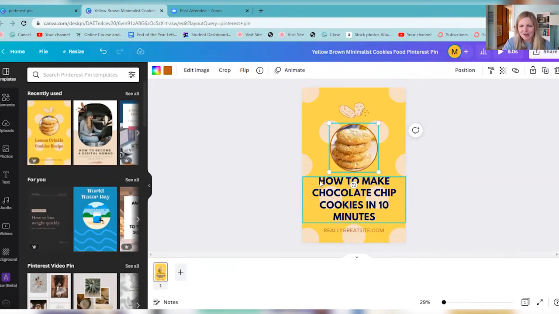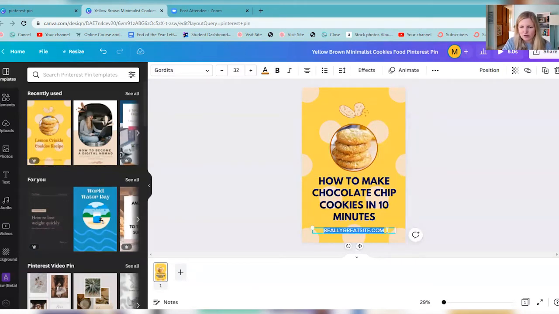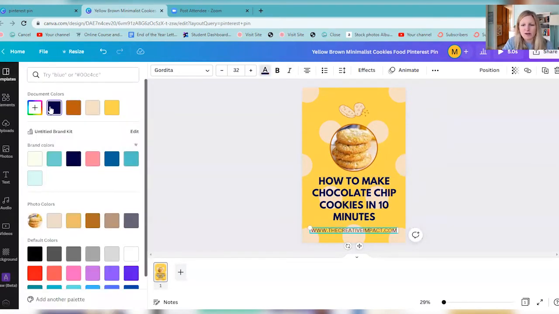All right, so now that we have our text here how we like it, let's go down to here. We'll also do this text. For the purpose of this, we'll say it's The Creative Impact. You don't have to put your URL on your pins if you don't want to, or any of your stuff. If you didn't want this, you could just highlight the box and then hit delete. And then that would be gone. If you want it back, you just hit undo. And I spelled impact wrong. Let me fix that. And if I don't like this, again, we can change it to my brand color.